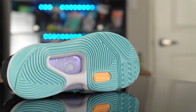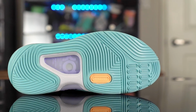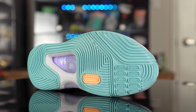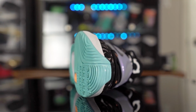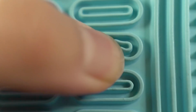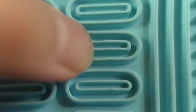But let's get it started right off with the Nike KD14. I don't know what it is. I don't think it's the traction pattern. It probably has to do with the rubber compound, but either way, it has an extremely good bite. It picks up very, very minimal dust. One thing to watch out for is the durability. The grooves are deep, but also super thin, and it's a soft rubber, so durability on an outdoor court probably isn't going to be the best. But if you're playing on an indoor court, no matter what condition, you're probably going to be good to go. You're going to have a very, very good bite.